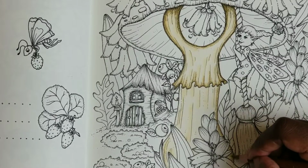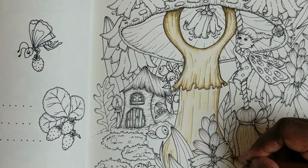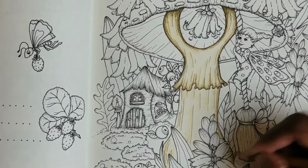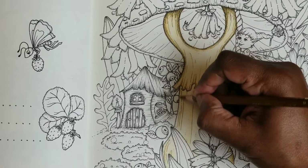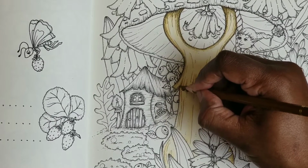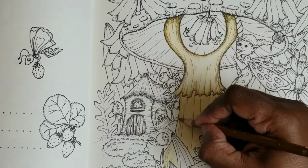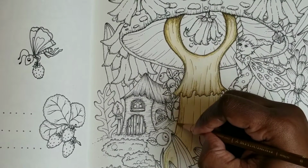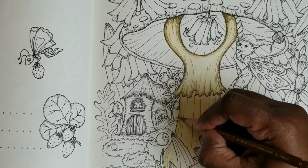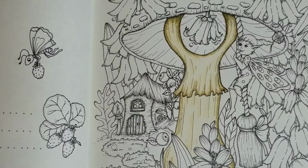So right now, again, I'm just using the brown ochre 556, adding a little shading. I think I'm going to add another darker color over this too. I'm not pressing too hard. The paper is taking the layers pretty well. I like the way it glides on here. Now, I think that these pencils are great. They're great pencils to have.